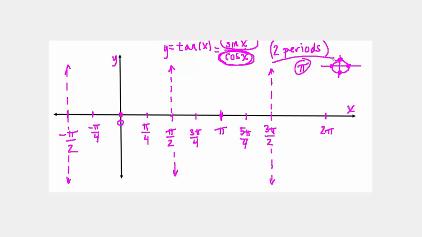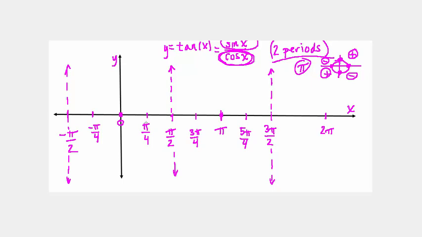Now let's recall a helpful hint from the unit circle about tangent, which is in which quadrants tangents are positive or negative. You might recall that in quadrant 1, tangent values are positive. In quadrant 2, they are negative. Quadrant 3 is positive again. And quadrant 4 is negative also. So quadrants 1 and 3 positive, 2 and 4 negative. Now that's going to help us as we try to mark some more points on this.